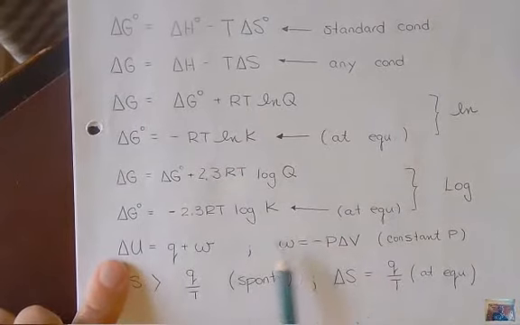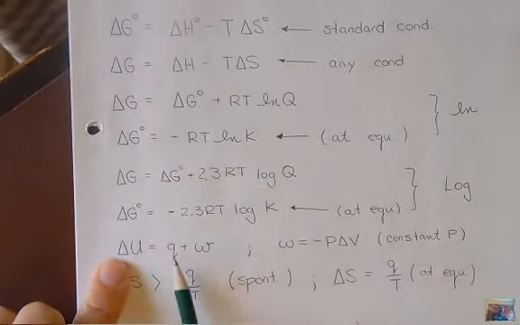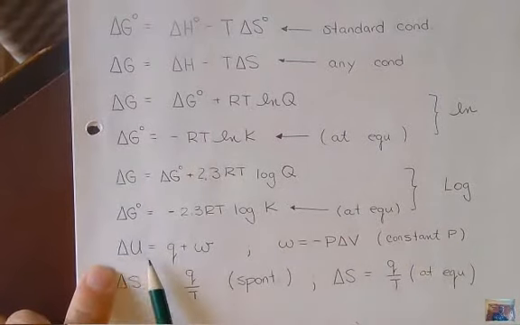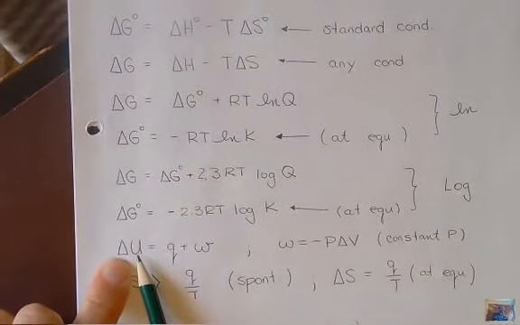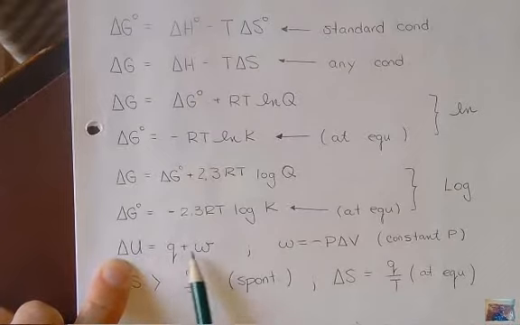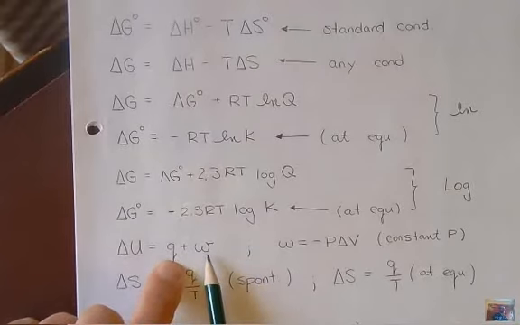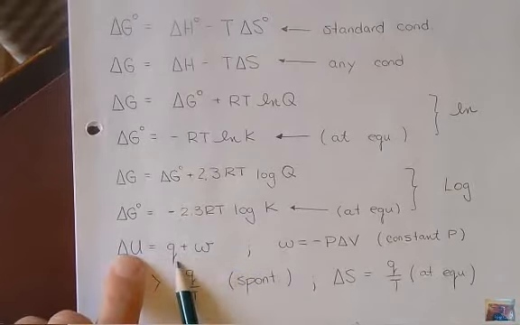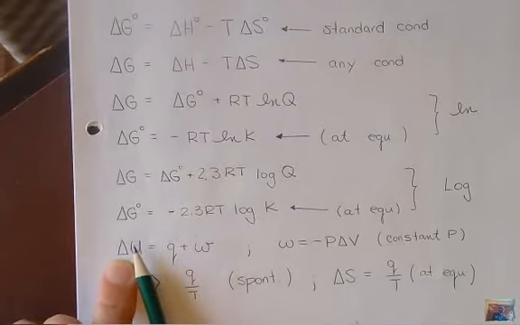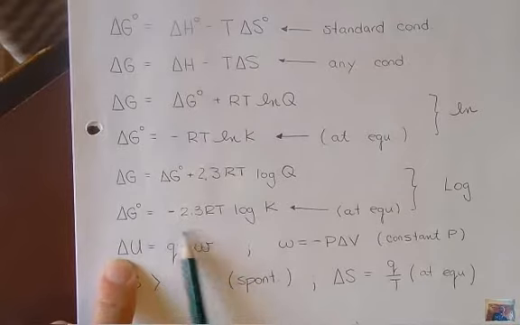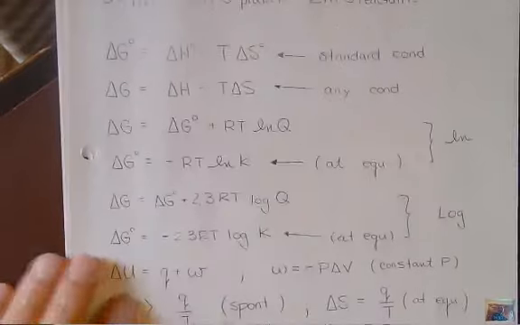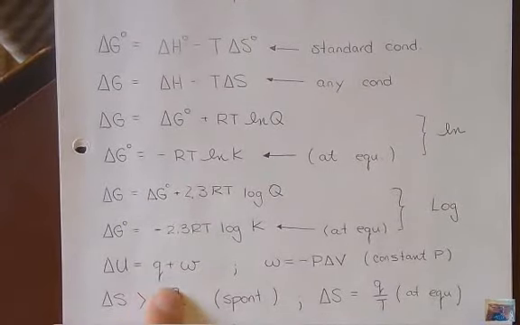Okay, last thing from the very beginning of the chapter, this is really important. This comes from the first law of thermodynamics, that the change in the internal energy of a system, delta U, that's the other thermodynamic quantity, is Q plus W. This is any kind of Q, any kind of heat, right? We said that under the special conditions of constant pressure, Q becomes QP, bring the work over to the other side in the form of PV work, minus P delta V, and we can collapse those two terms, and that's how U is related to H. So you can review that if you want. But this is really all you have to know. Delta U is equal to Q plus W.